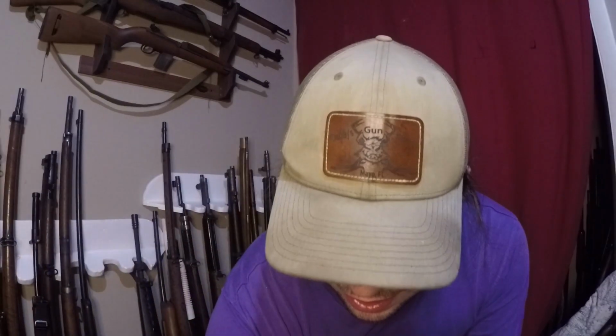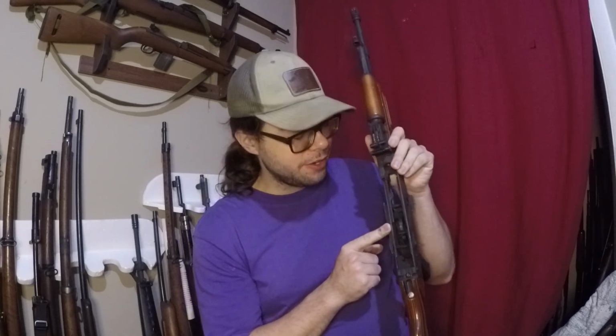Now the bolt carrier group, the piston on the Inner Ordnance AK really wasn't that bad, but our little tang back here was really beginning to mushroom. And at 2,500 rounds, that should not be mushrooming. Maybe at 10,000 rounds, but we're talking full-on flat levels of mushrooming. It was really bad, and they knew about it because there was a rubber buffer inside the AK to try and prevent that. We were having the same issues with our hammer in the Inner Ordnance AKs. Just because the metal was so soft, it was also mushrooming and deforming.